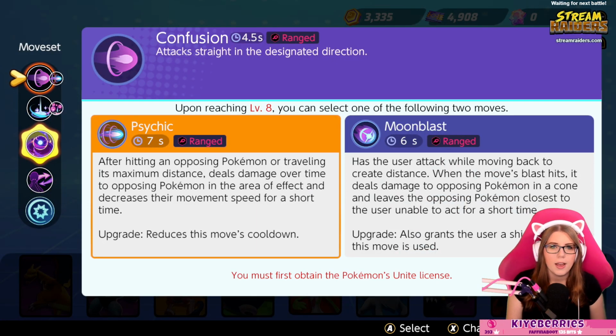So Gardevoir. All right, first ability is going to be Confusion. Gardevoir's abilities are all mostly psychic or fairy type abilities, even though she looked like a plant, and she technically is a plant. We're not doing the plant stuff. All right, so Confusion attacks in a straight line in the designated direction. So it's a skill shot.